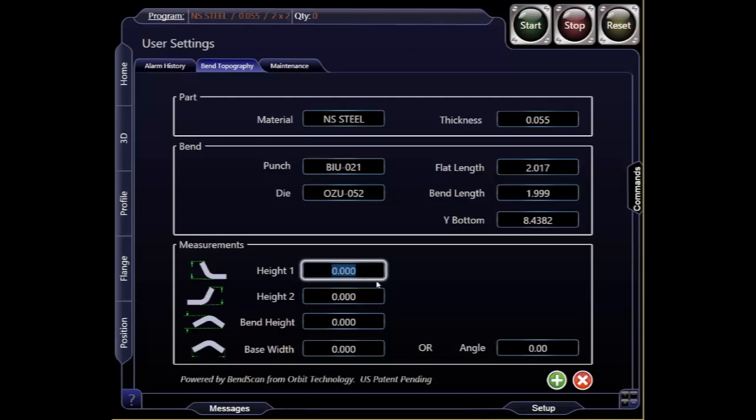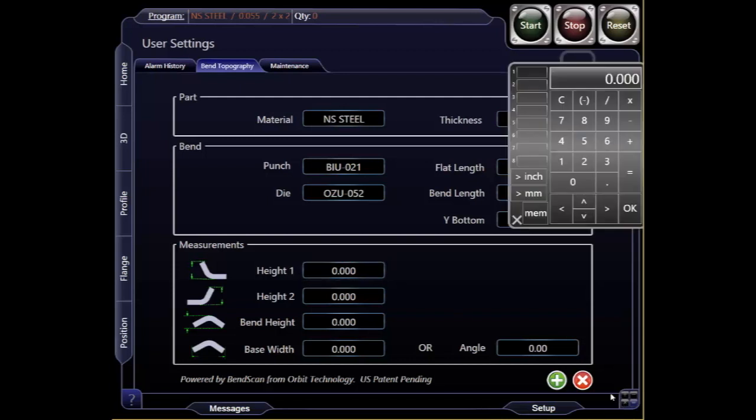So let's put in some numbers here. All right, so that's first number. My first height is going to be 1.087. Okay. Second height is 1.046.